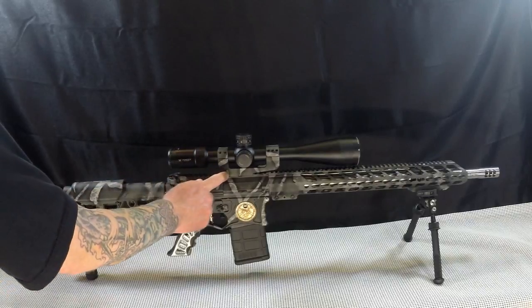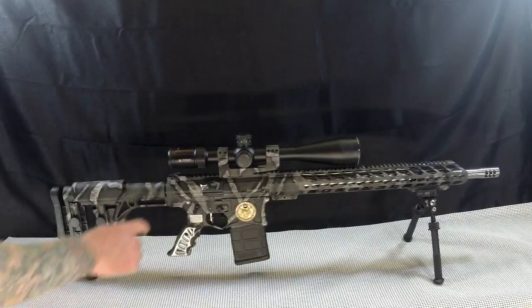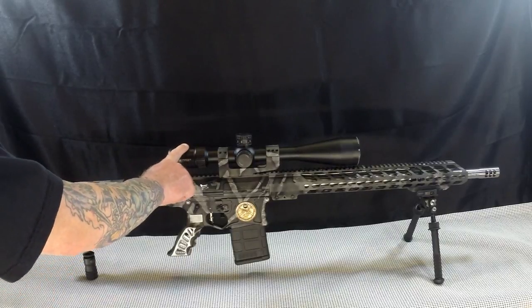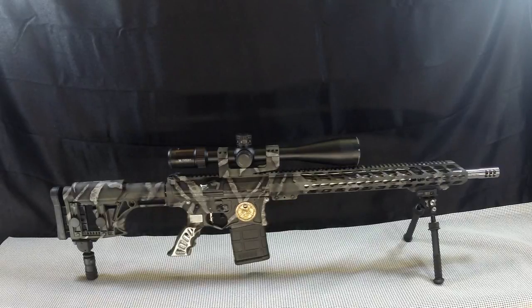Another little interesting point of note that you'll see later in another video is he's got little levels built in with tritium behind them. Slick. Very slick. But this was actually a blemished unit I got from them. I knew I was going to spray the gun, so I wasn't worried about a blem piece. So I think I got it for just sub $200. The Vortex Golden Eagle hit right at around $1,500. The Atlas BT-10 with the ARMS quick release was right around $279. The American Precision Little Bastard Brake was $125.